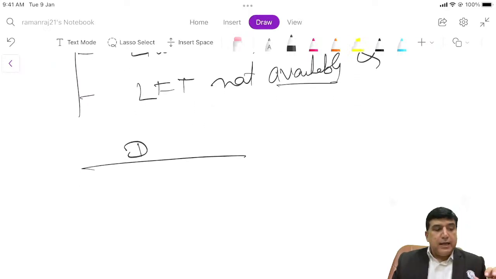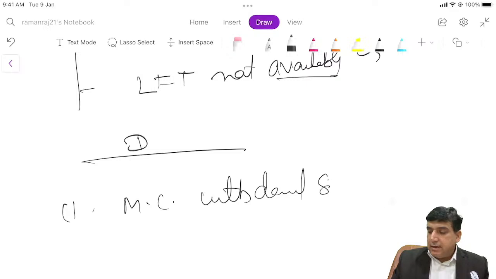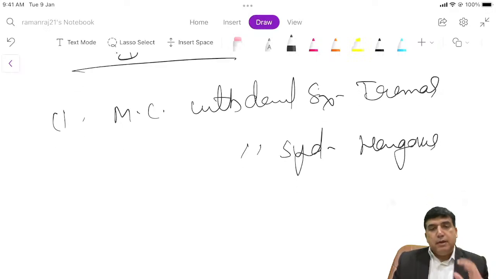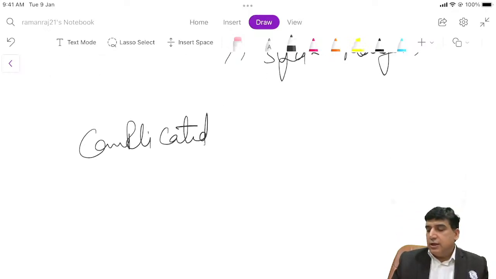This is a very important area, so a few important points I will tell you. If they ask you the most common withdrawal symptom, the most common withdrawal symptom will be tremor. Most common withdrawal syndrome will be hangover. We have simple withdrawal symptoms, which we will not go through. We have complicated withdrawal symptoms. These complicated withdrawal symptoms they are asking again and again, and it's a favorite MCQ of AIIMS.